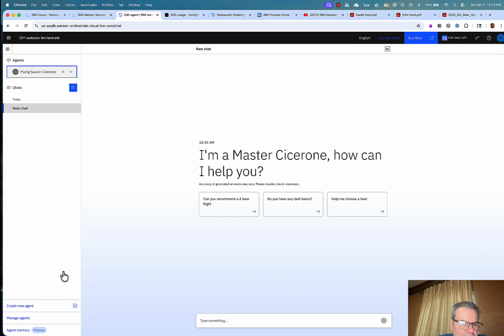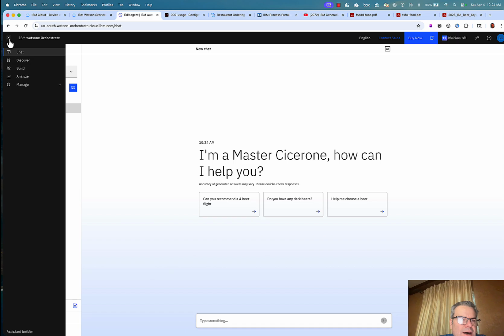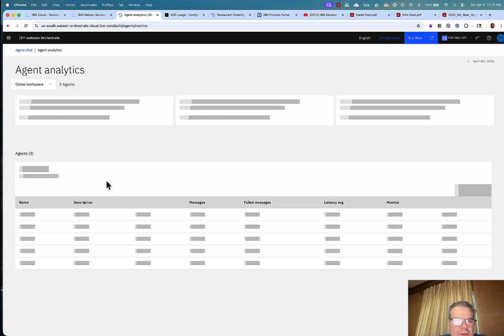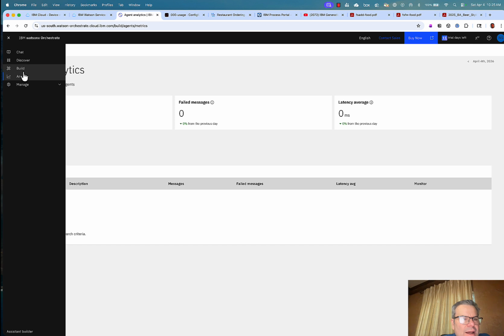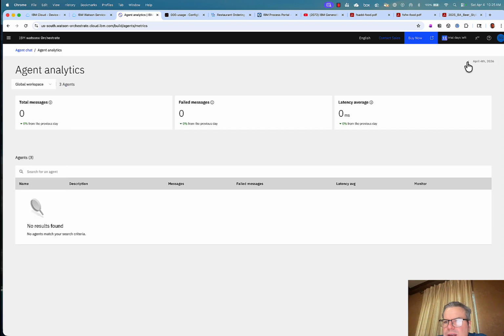If you're not the admin, you won't see these types of things, although they're really handy if you are an admin, because you can drill in and see the calls, failed messages, and all the other analytics on managing it, the connections, granting access, and analyzing the statistics of the invocations.